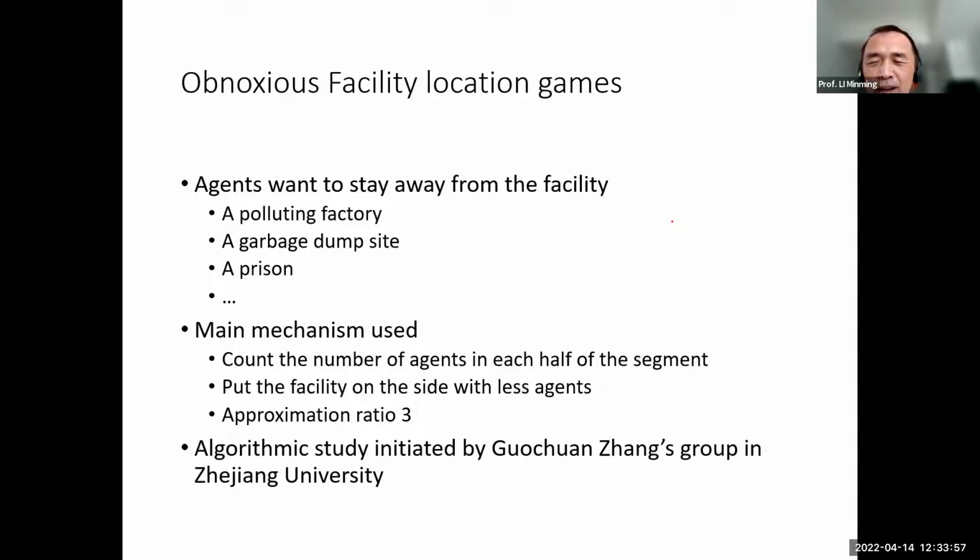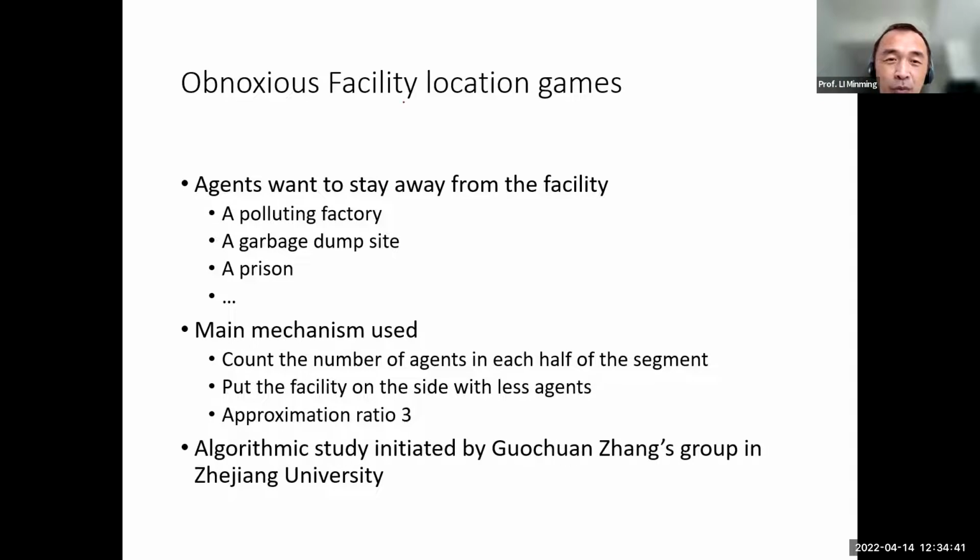All right. Now, because for this kind of problem you want the facility to be far away, basically you need to limit the positions the agents can be located at. They can no longer be anywhere on the line, and also the facility cannot be anywhere on the line. Why? Can I still allow the facility to be anywhere on the line? Yeah, so Jianhuan, you're right. Because then it's infinite, I can just put the facility very, very far away. No limit. So you can infinitely increase your distance, which is good in this obnoxious facility location game, right? So basically you cannot say I have no limit of the line.